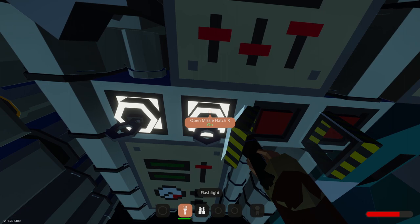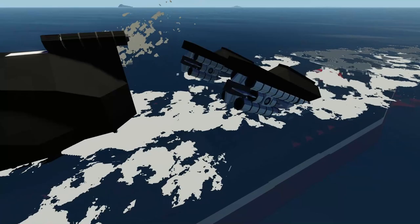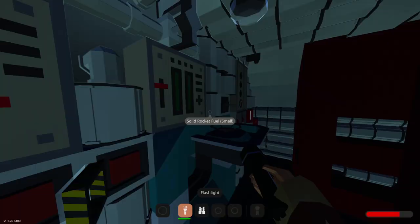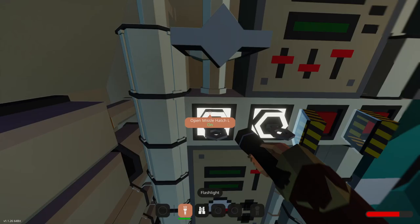Let's check outside. Whoa! Check that out. Okay. They're like horizontal missiles. That is pretty cool. Okay, cool. There doesn't appear to be any way to set a target. So I guess it's just fire and forget. Let's see if we can do this. One, two.